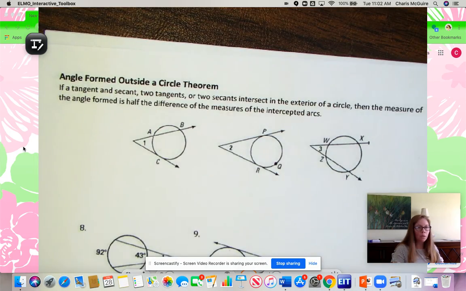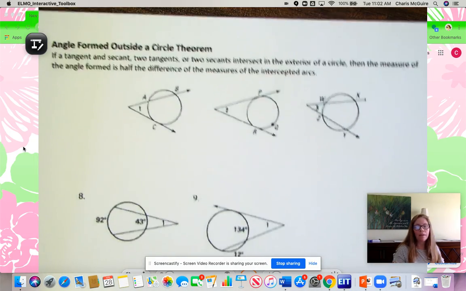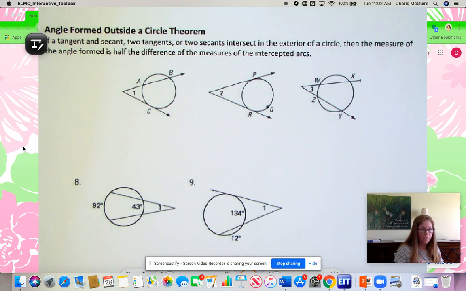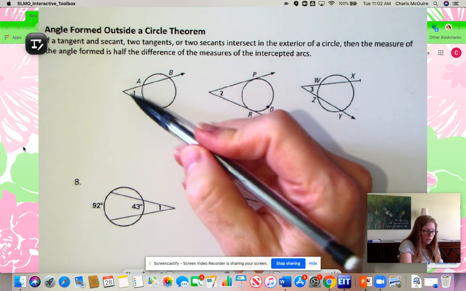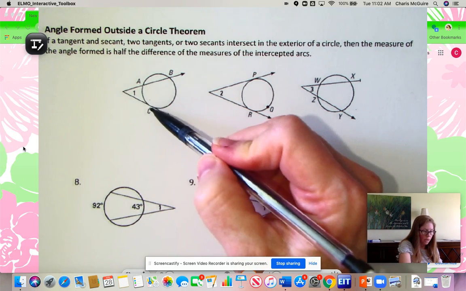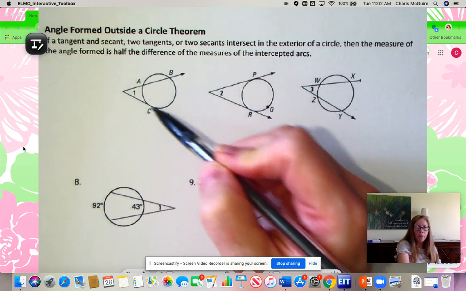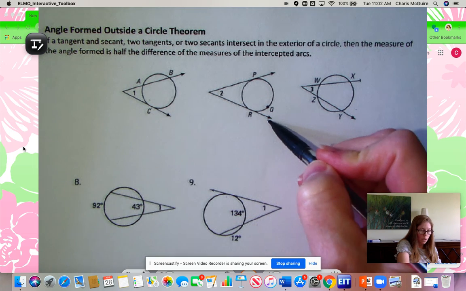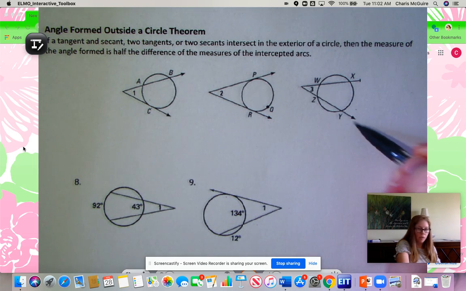This theorem has to do with an angle on the outside. Now, some of these things we haven't talked about yet. You should recognize your tangents, right? Like here, we can see this tangent line to point C. And in the second demonstration, we have two tangents. But what about these other lines? We haven't talked about these other lines.